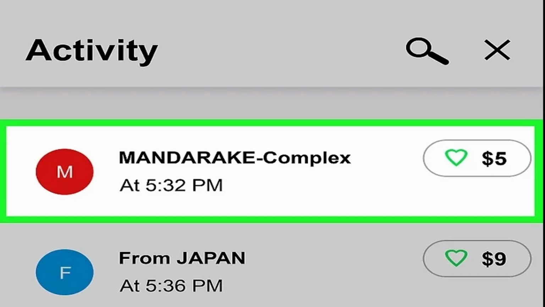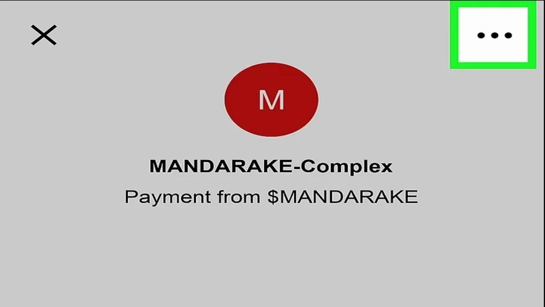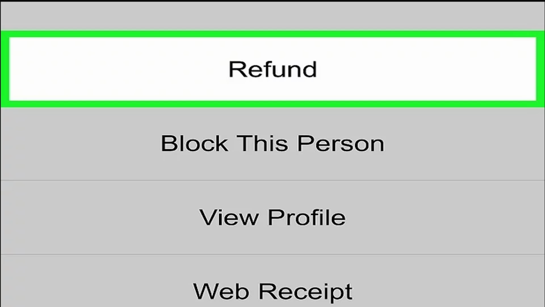You're going to see the name of the sender, the amount, the time of payment. So you can click on and select the payment that you want to cancel. Let's say you want to cancel this $5 one. You can click on that, and this will open up a new window with more information. What you want to do is click on these three dots here. This will open the more options regarding the specific payment.